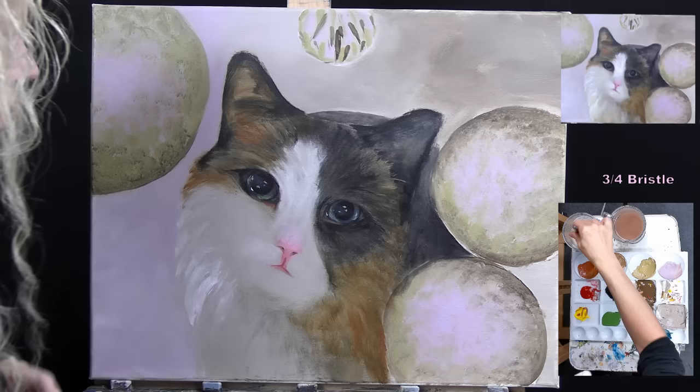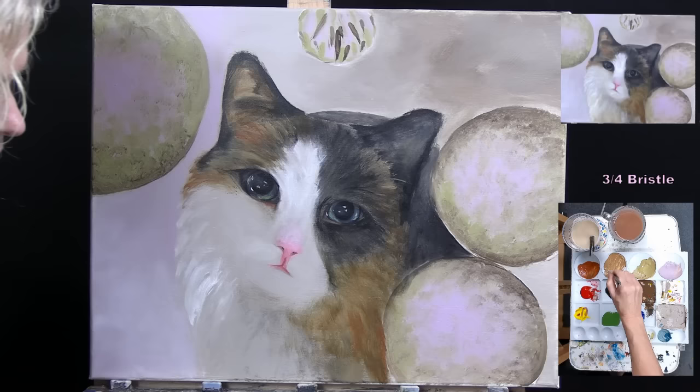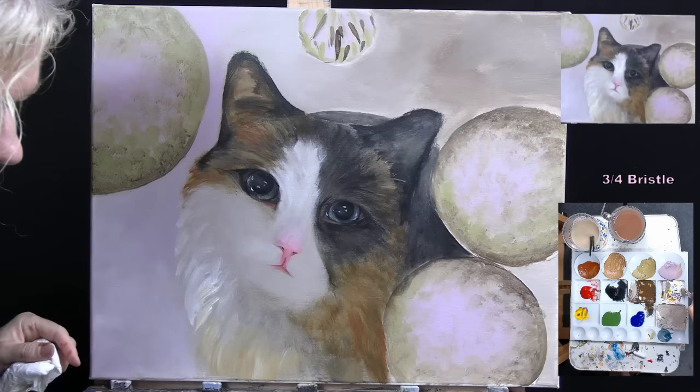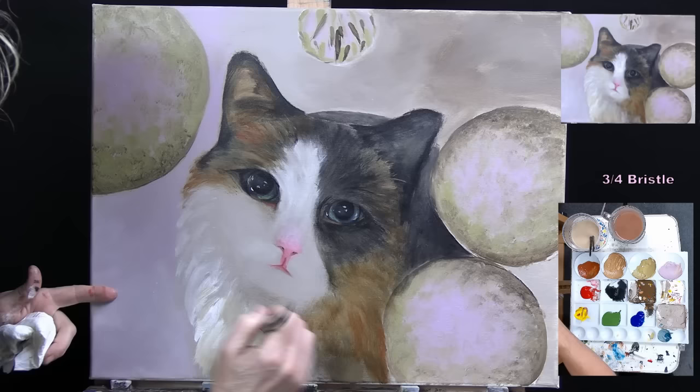I don't necessarily want this to go all the way white in the whole thing. So I'm going to use a combination of my blonde and white down here, and then I'll probably use more white up in the face. So I'm picking up a little bit of blonde and white on my brush. That's probably too yellow or too gold, so I'm going to back that off with a little bit of tan. There we go, tan and white. I do want it to be darker down here, but I feel like this part of the cat is probably white.